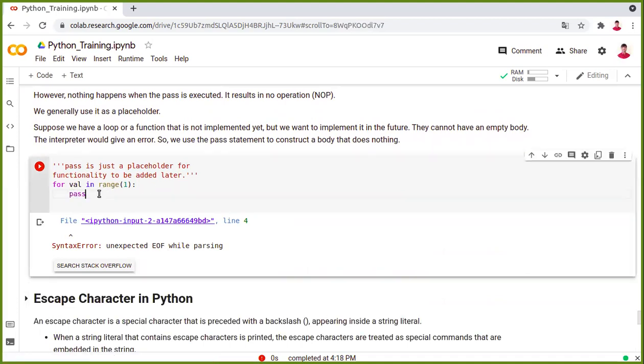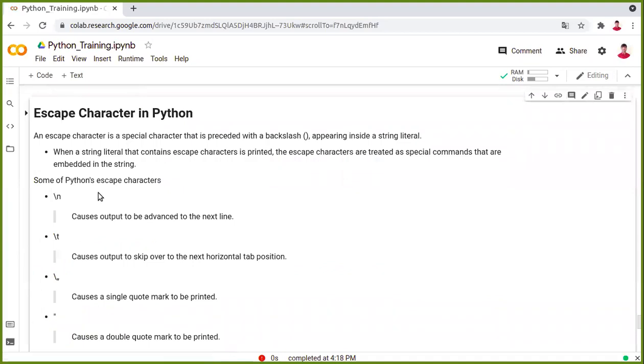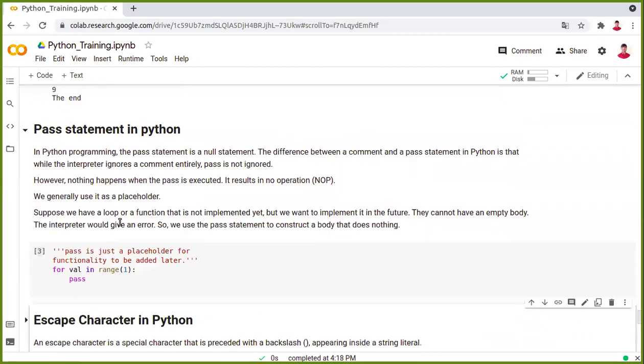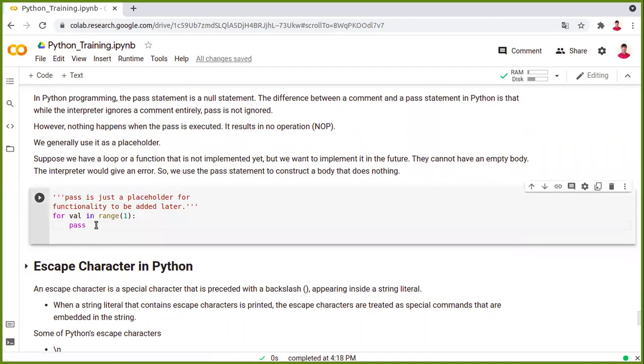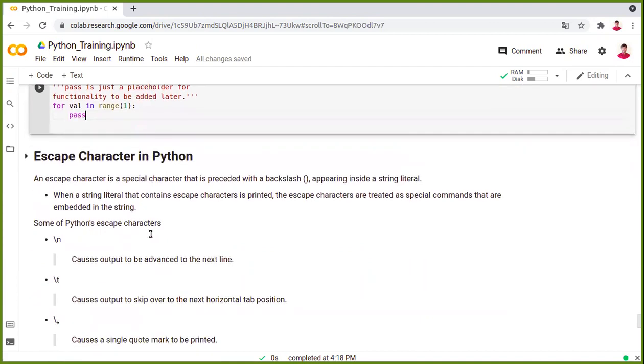But if I use the pass statement and run the program again, it does nothing. It didn't give us any output, but the following two lines which are written are completed. That means they have reached the end and there is no error in our program. This is all about the pass statement. You might not be using pass, but it's just for your information. Just remember that it will be useful in some other cases.